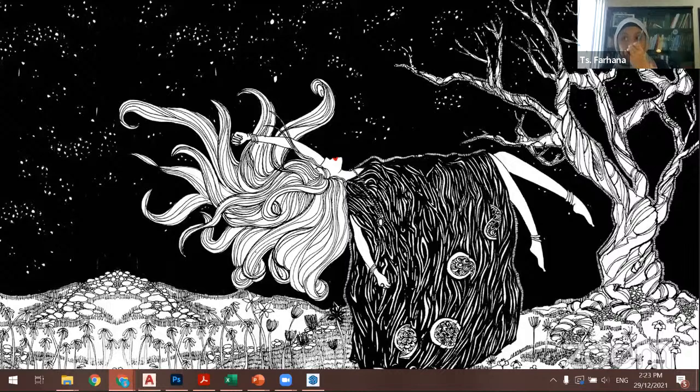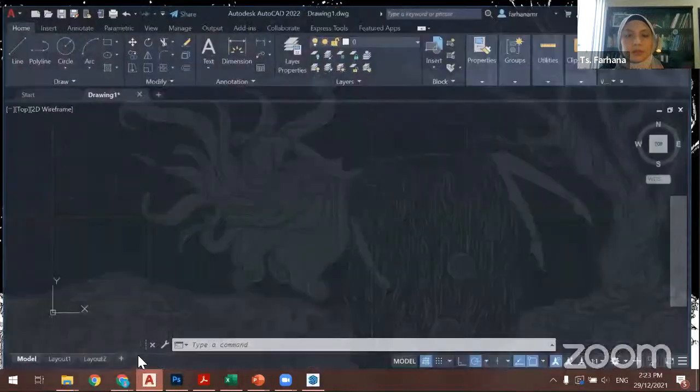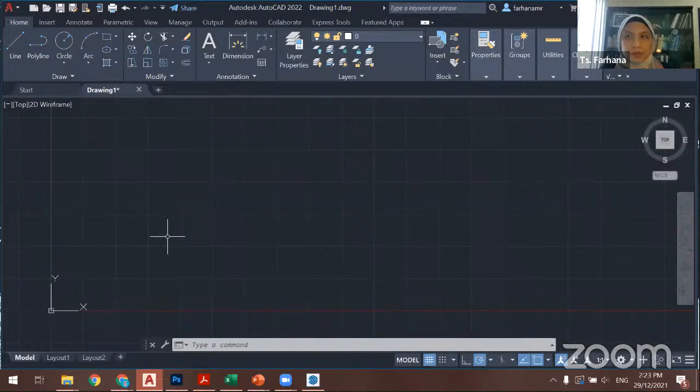Okay, so today is more on exporting from SketchUp and exporting from AutoCAD. You guys already export from AutoCAD to PDF, right? Okay, can anyone share with me, because your submission for assignment 2 is in PDF.